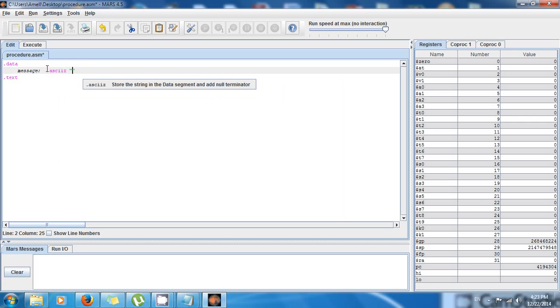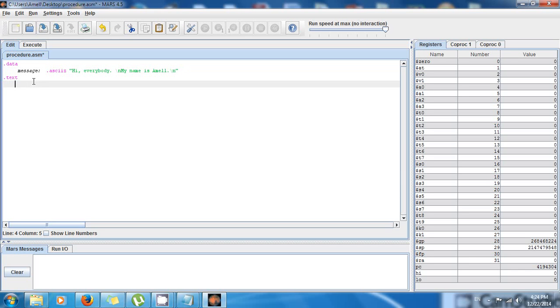It's going to be "Hi everybody", and then I want a new line, so I'm going to do \n, and finally this right here: "My name is Amel", with uppercase right there. And right here, another new line. You can see that I have a message in random access memory.